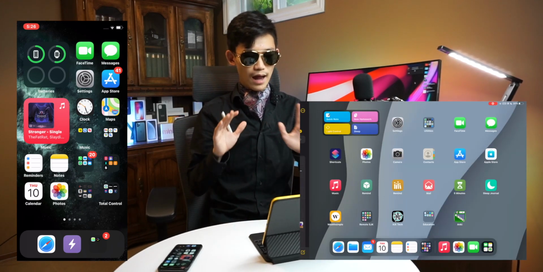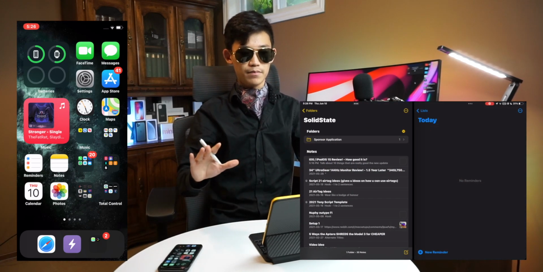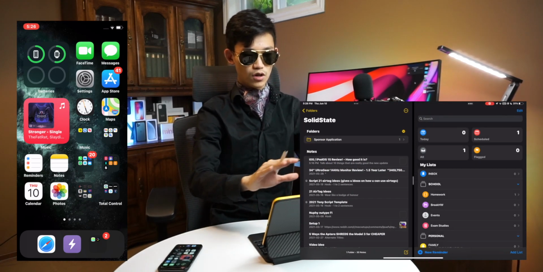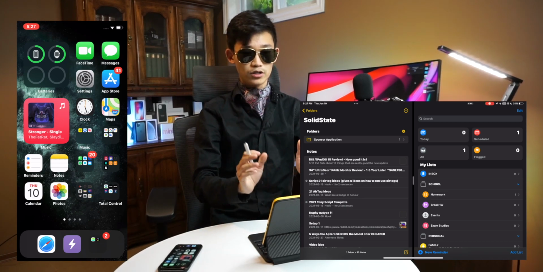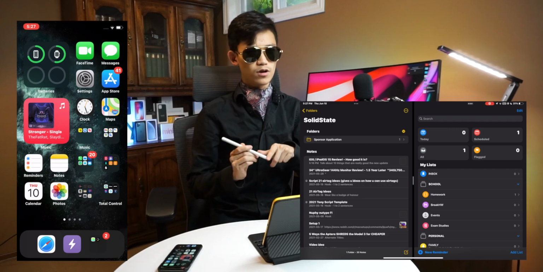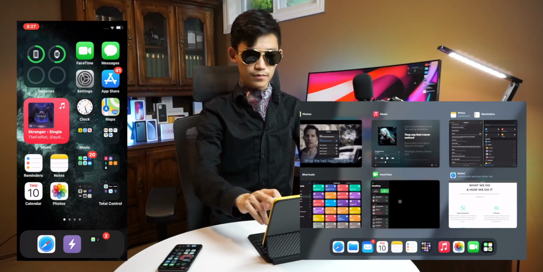But basically, what happens now is that if you open another app, say Reminders, bam. This is so cool. So now it shows Notes and Reminders right here. You could do this before, but it's a lot faster now. And if you want to quit an app, just do that.